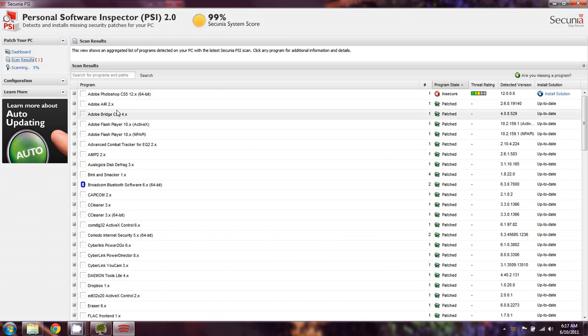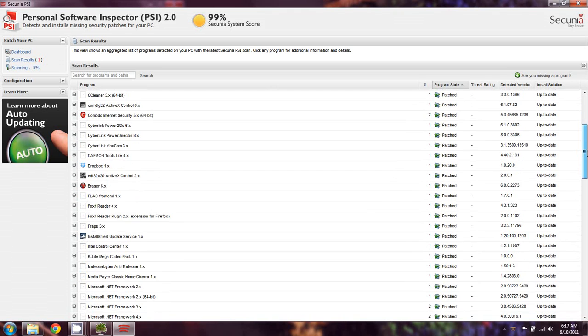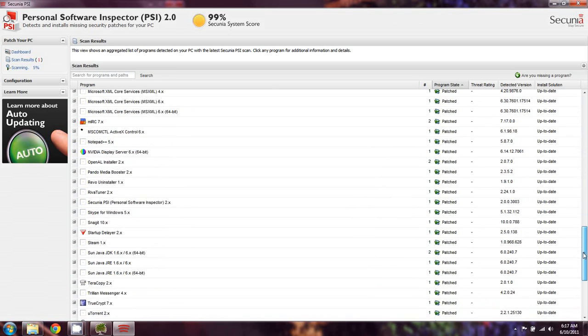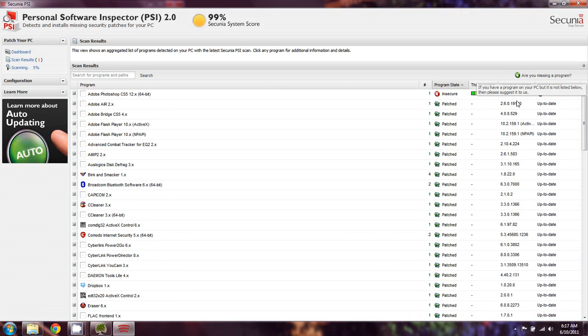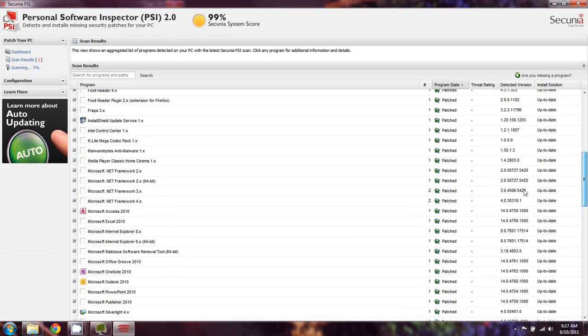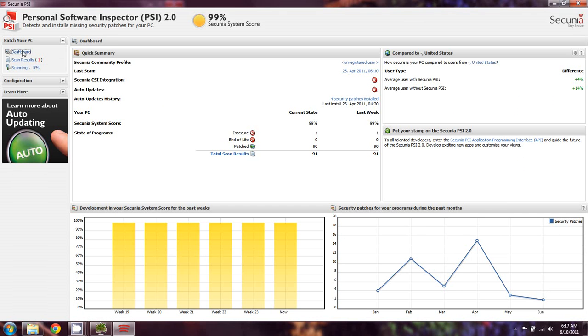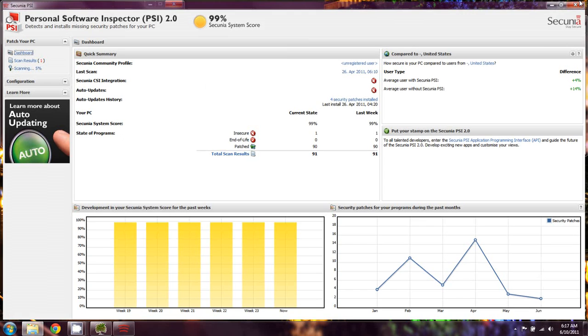This can be a lot of different things. For example, my last scan showed that Adobe Photoshop was insecure. It checks all these different files that are installed on your computer, and if you have something that is insecure, all you need to do is click Install Solution. It's a one-button thing. And so you end up with a lot of very, very effective fixes that are going to prevent hackers or unwanted people from getting into your system with just a single click. And that's amazing, in my opinion.